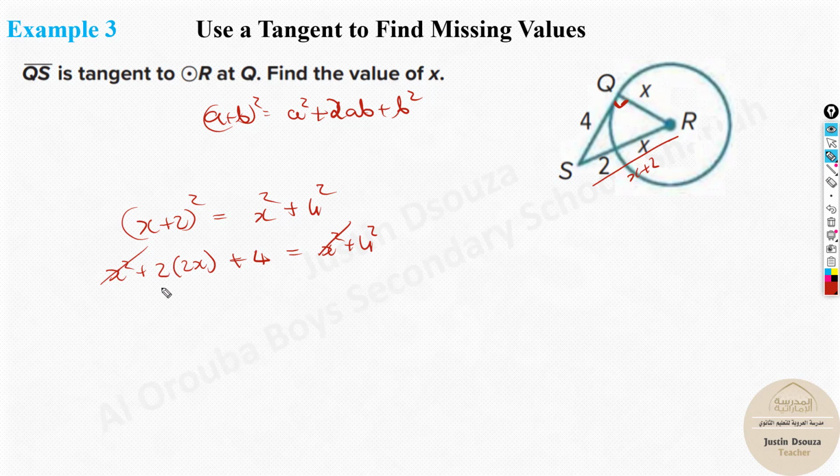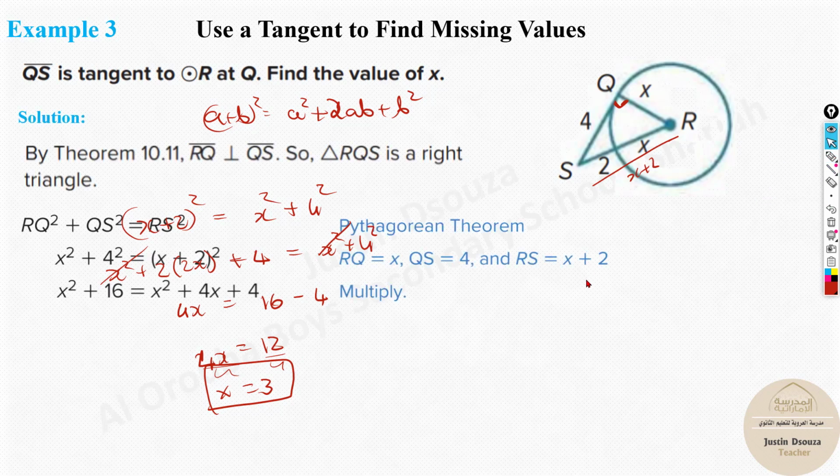That's the thing. And over here, I'll multiply this 2 inside, it'll be 4x. And this positive 4, I'll take it to the other side. And what about this 4 squared? 16 and minus this particular 4. So here it'll be 12 and we have 4x. X will be equal to 3, which we already got in the calculator and even over here. Because 12 divided by 4, dividing both the sides by 4, you will get x is 3. So that is how we can solve this problem. X value is 3 here in this case.